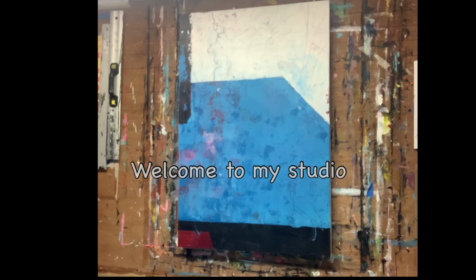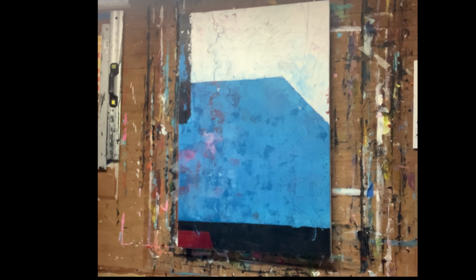This particular piece has been sitting in my studio, I'm going to say at least 2 months. And I've been looking at it and don't know what to do with it. What's on it is acrylic, and there's a lot of hidden lines underneath, a little bit of it showing. And so I think I'm going to start today. I'm going to try to make something of this mess.